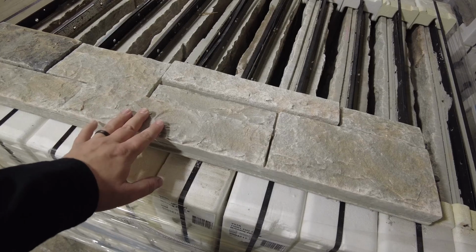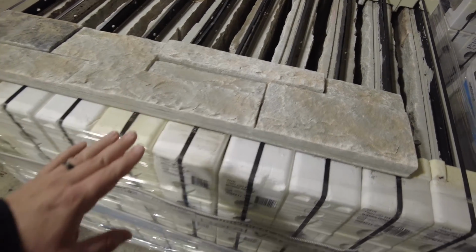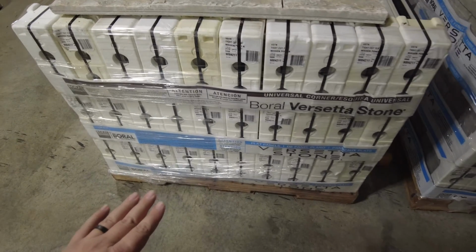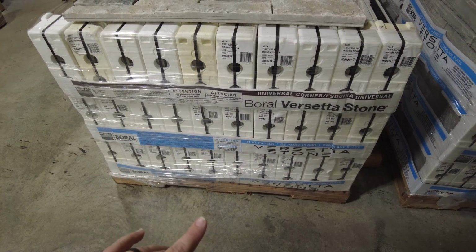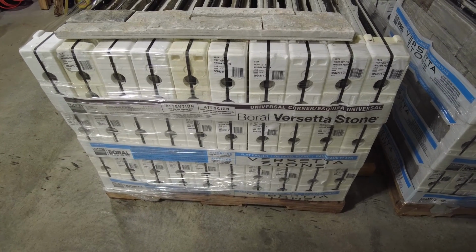Each panel covers 2 square feet. There are 2 panels per bundle, and so each bundle covers 4 square feet. There are 10 bundles per layer, and so each layer covers 40 square feet, and an entire pallet, since it holds 30 bundles, is 120 square feet.